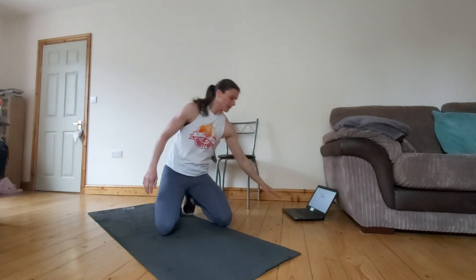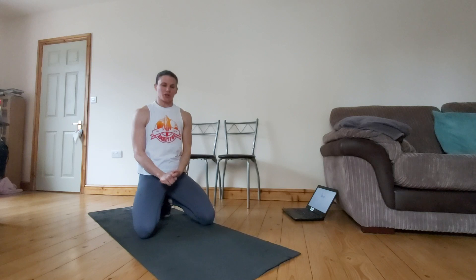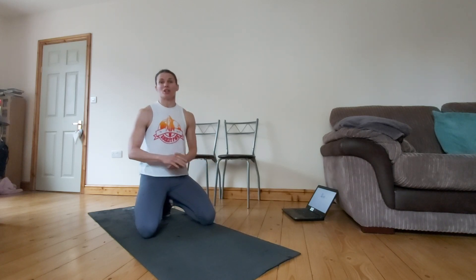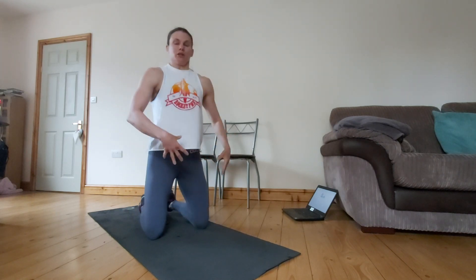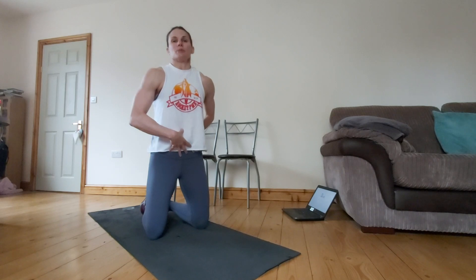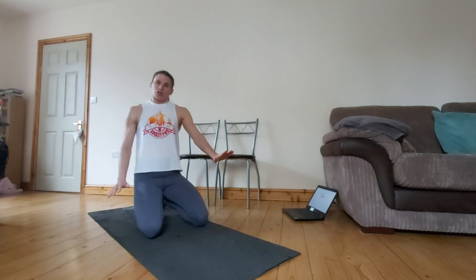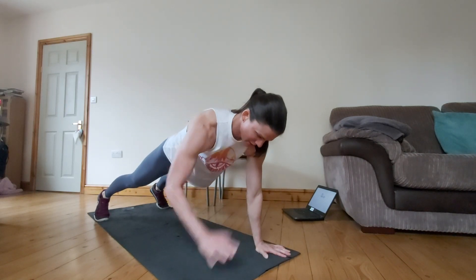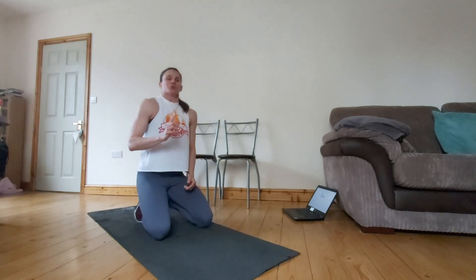So for today's workout guys, we are going to be hitting a few exercises in order and we're going to work for 10 minutes. The first exercise we're going to hit are the shoulder taps — we've just done those in the warm-up. We're going to do 16 shoulder taps each round. You can do them off your feet or off your knees, whatever is manageable for you to sustain. Remember to keep your core nice and tight and avoid rotational movement — trying to stay as level as we can.